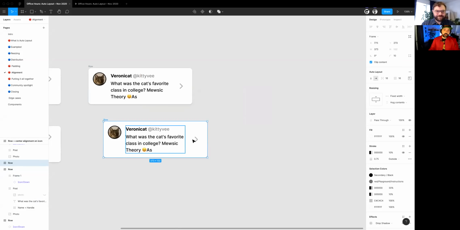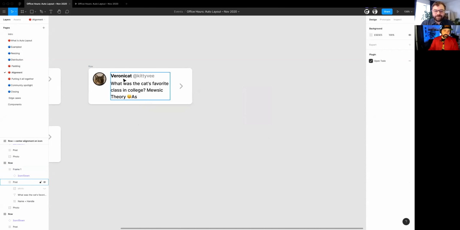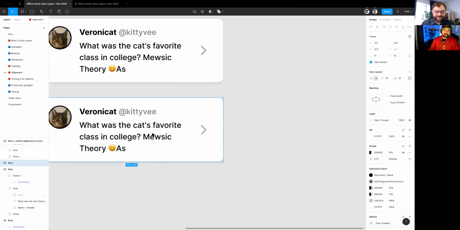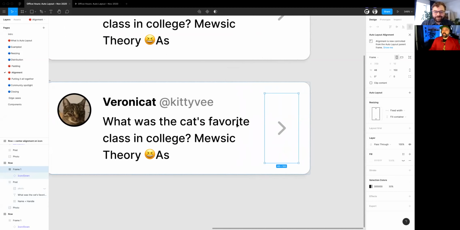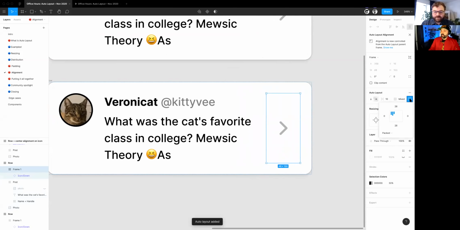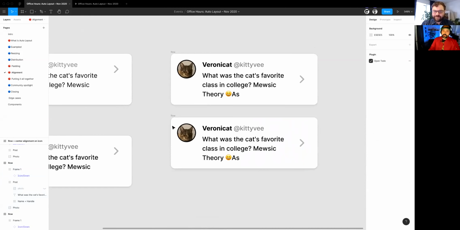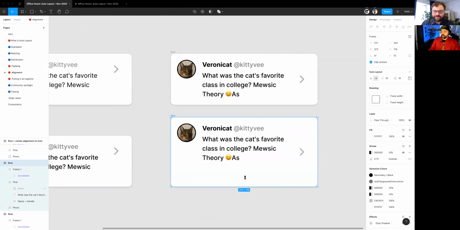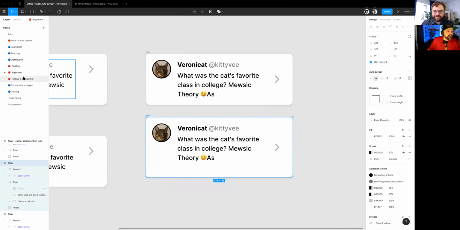Another way that we can go about this, I'm just going to duplicate this here. Instead of just using a regular frame, you could of course use an auto layout frame here and just set that to center. And then make sure that your auto layout frame is set to vertically fill container. And this should have the same exact kind of behavior here. So two different ways to get at this. I was going to say skin a cat, but I really feel like that is off brand with all these cat examples.